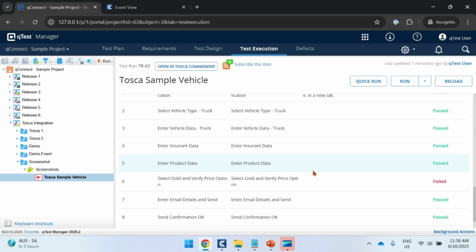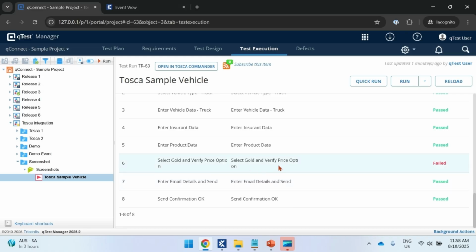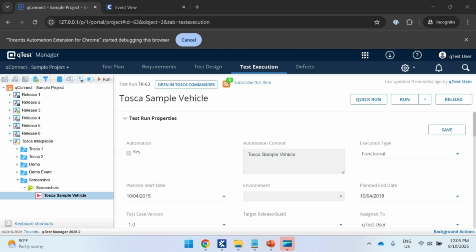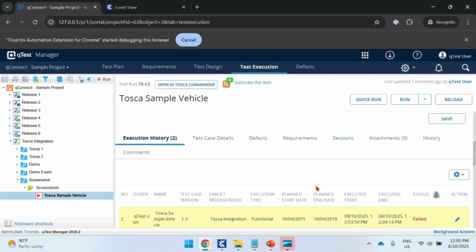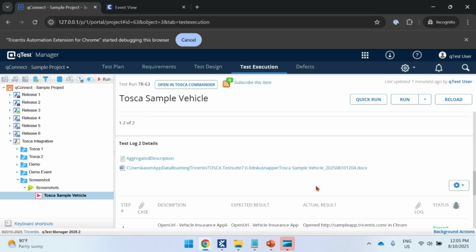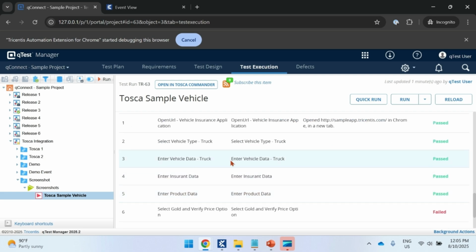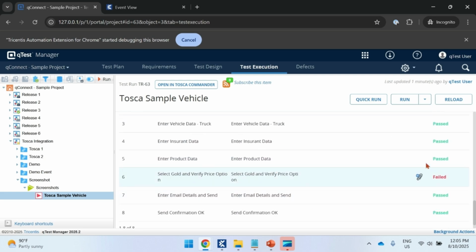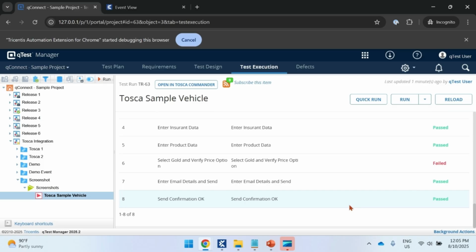These are all pass steps, only this step is the failure one. Now we waited for some time in qTest, and let's refresh and see the execution data and screenshot, everything is coming. Execution data already came. Let's see the test step details, everything came. All the pass steps, fail steps, everything came.